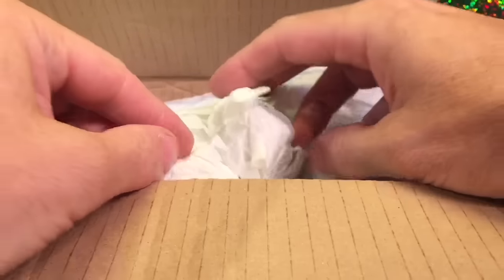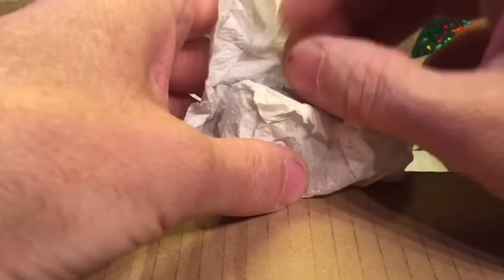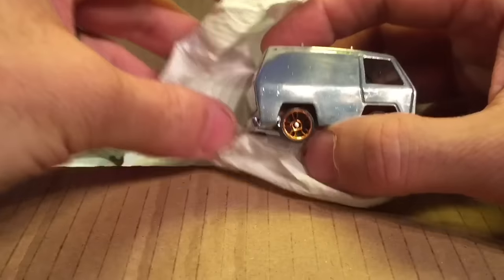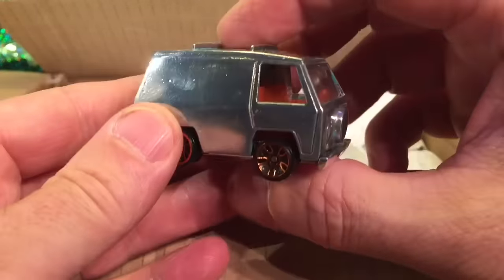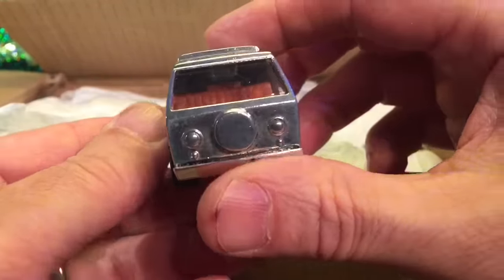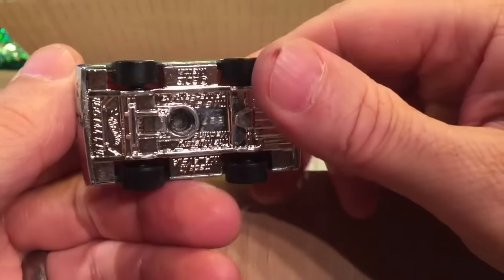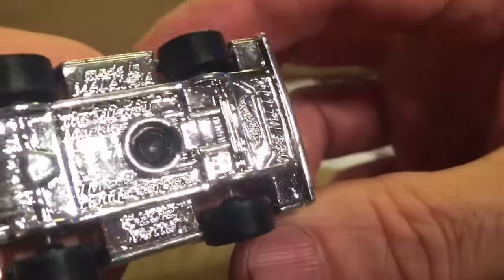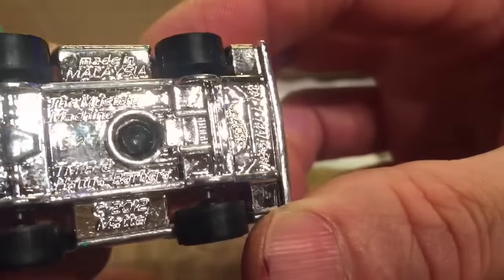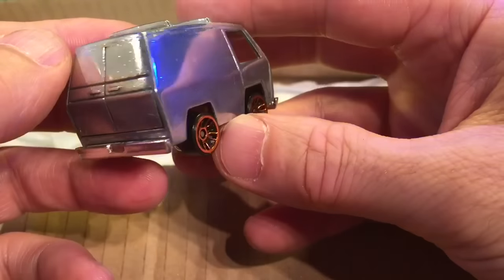First of all, nothing in that piece of toilet paper. As you know, this is from Stephen, otherwise known as Matchbox Hunter. Whoa! Straight in there with what could only be described as a Stevie custom. Look at that, that's the shiniest ever Scooby-Doo wagon ever. Now let's have a look at the base — yeah, it's the Mystery Machine, that's right. Look at that, flipping hell, that is super shiny, what a gem.